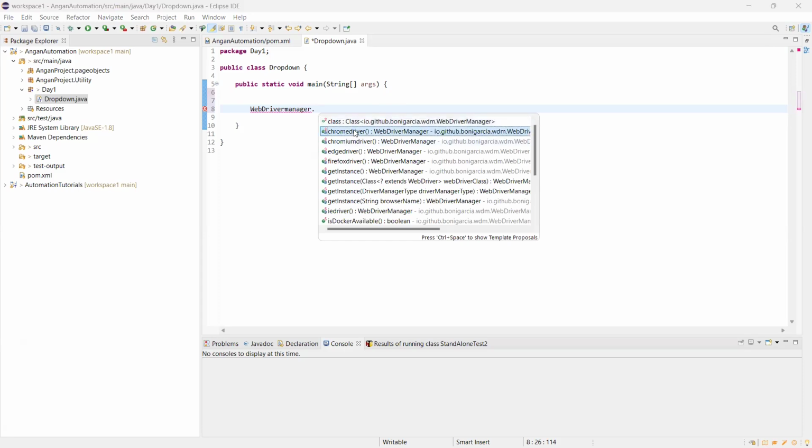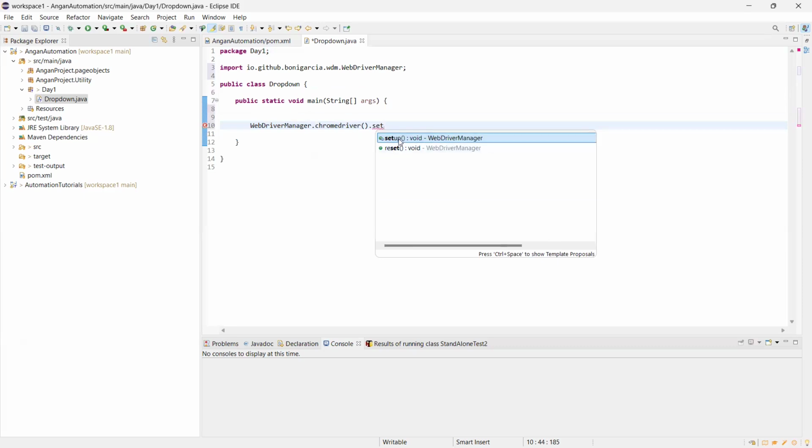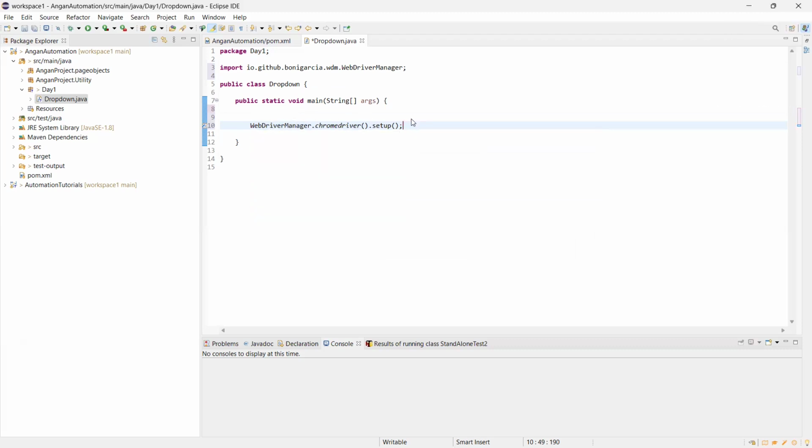WebDriverManager.chromedriver().setup(). So what this WebDriver Manager does is, there is no need to download the Chrome driver again and again. It will manage the Chrome driver based on its latest version. So you can call it like this. I have added this dependency in the pom.xml file.